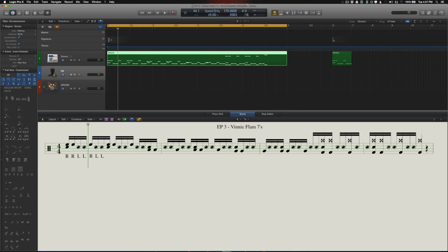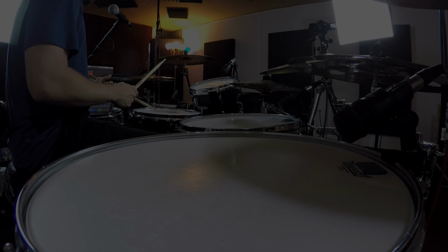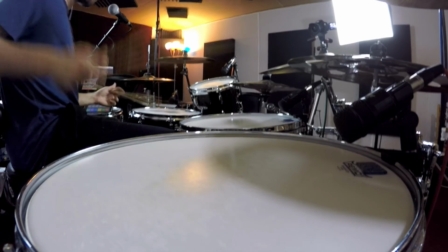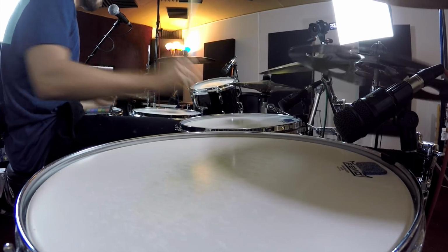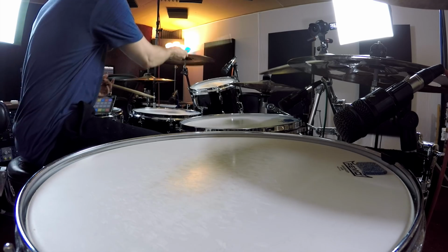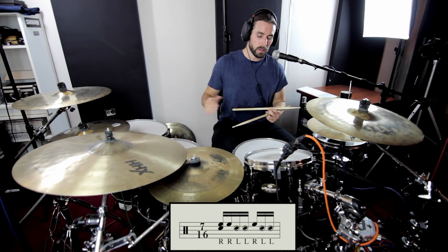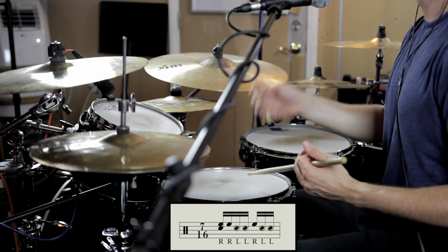It's not really that difficult to play if you're used to playing flams and rolls and stuff like that. But the speed that he plays it at is fairly difficult. So let's go to the kit and we'll see if I can play this thing. Okay, so let's break this thing down. We'll play it pretty slow. It's a 7-note grouping. Right, right, left, left, right, left, left.